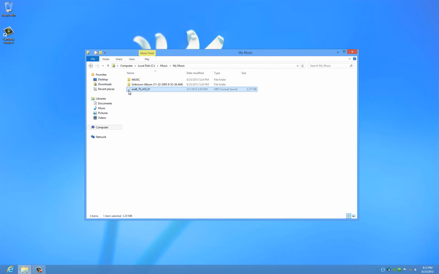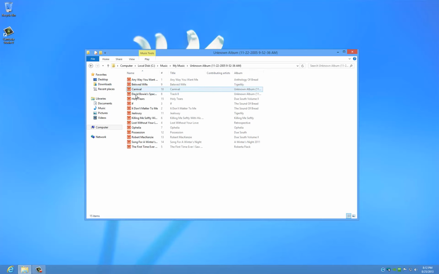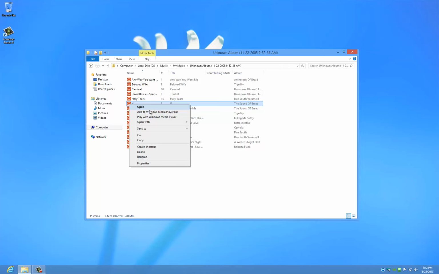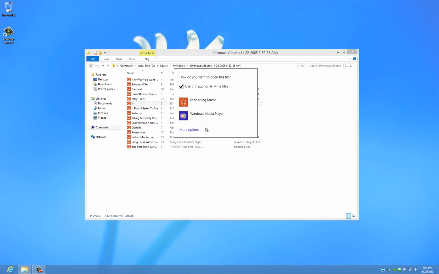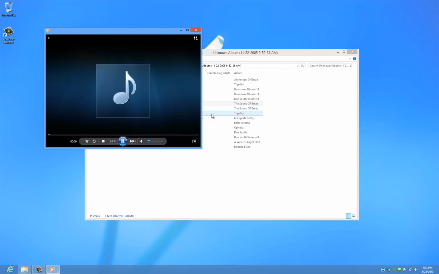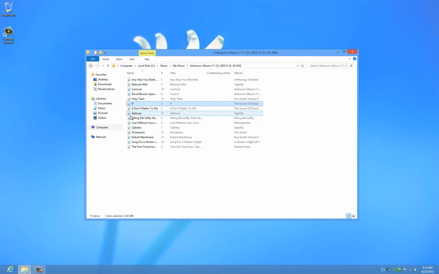The icon has changed. I have some more right here. So these are Windows WMA files. They will open with the Windows Xbox Music Player. We want to open them up with the older Windows Media Player. So we're going to go to Open With, choose Default Program, Windows Media Player, and now that's opened. And you notice the icons have changed and it's like Windows 7. So you don't have to mess with that anymore.